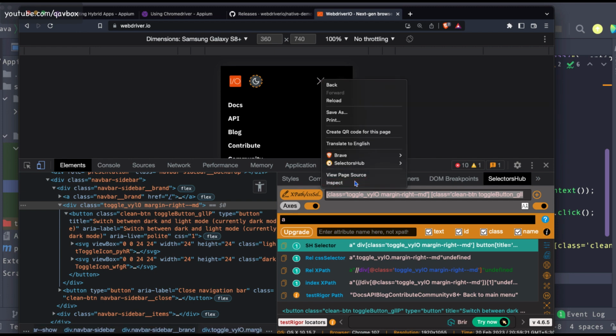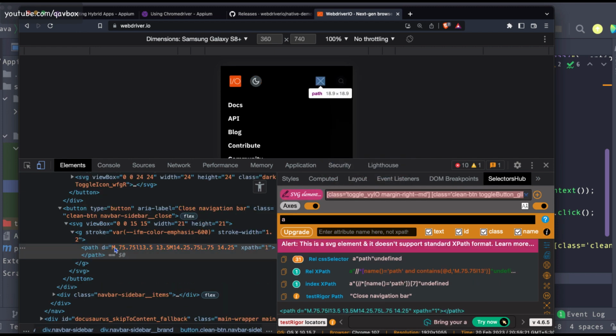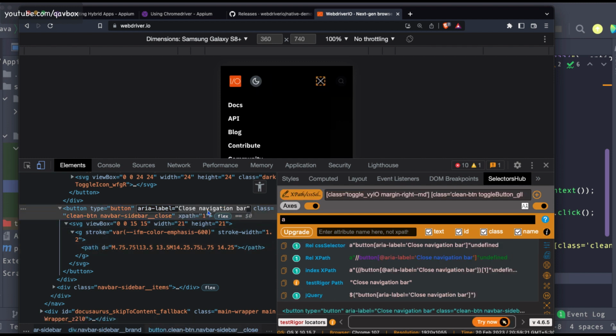So this close button I need to inspect, and you can see that, always what it is doing, it is going inside that. So you can even look into the parent element. Like here I think I was looking into this, and you can see this area level you can use. These are websites, right?